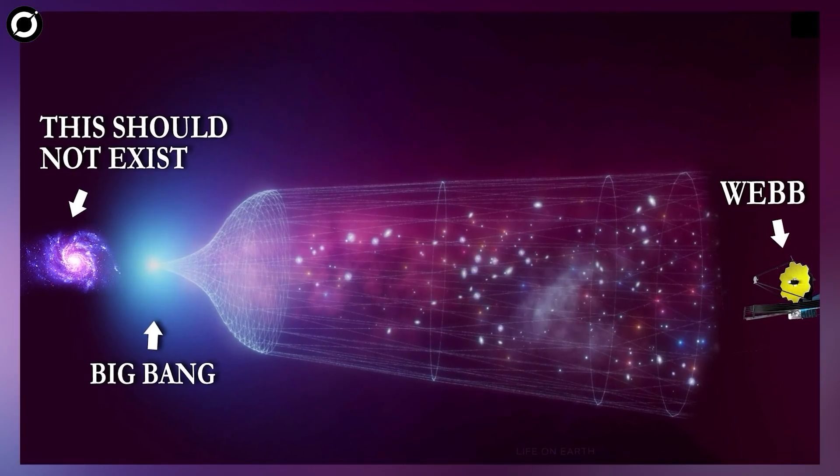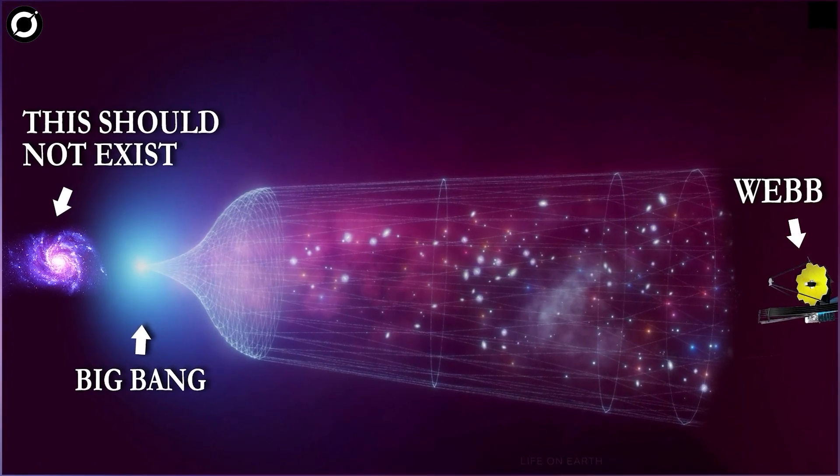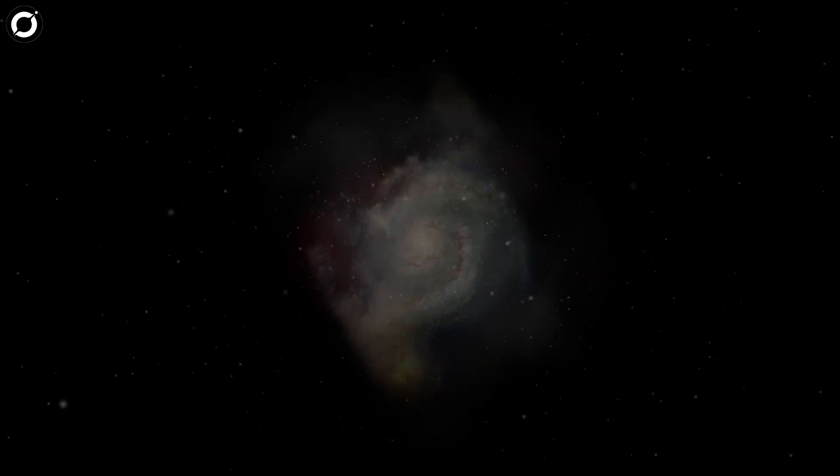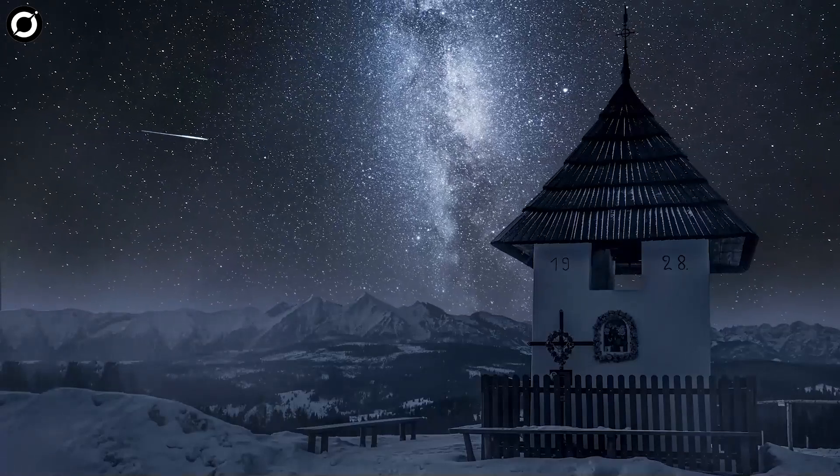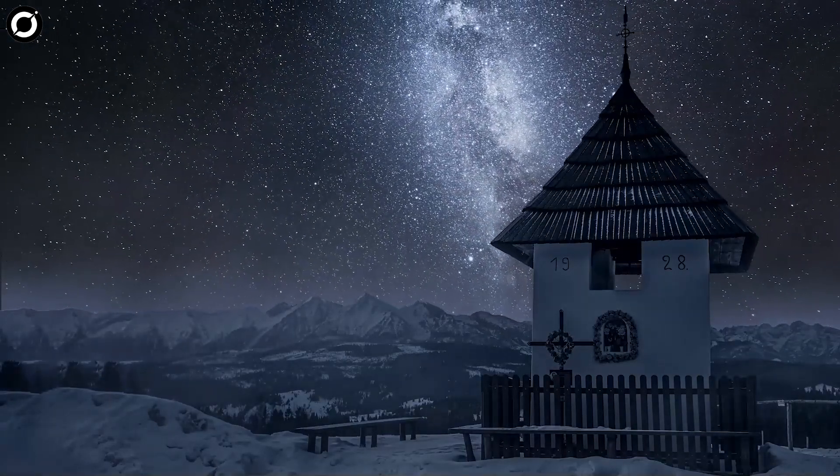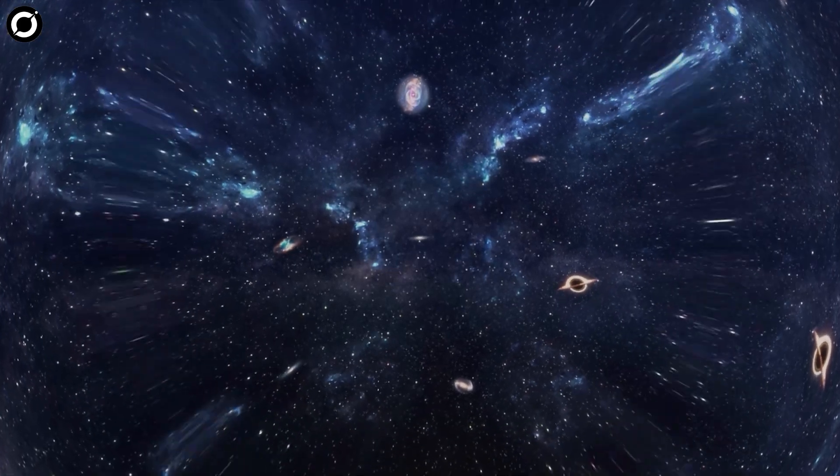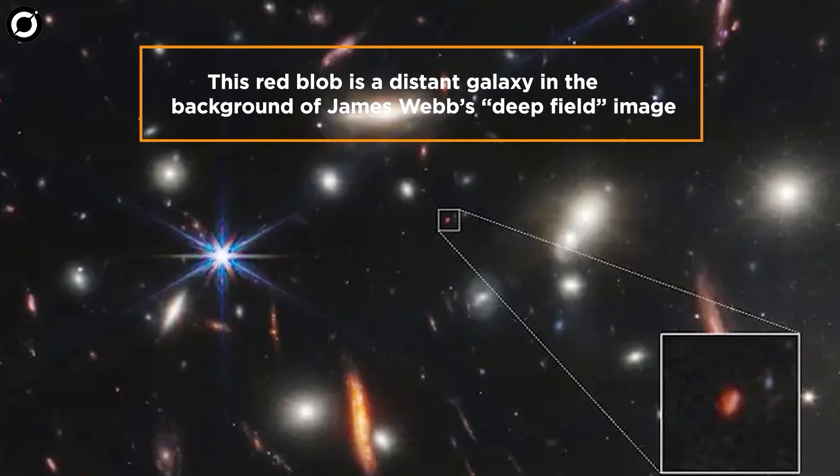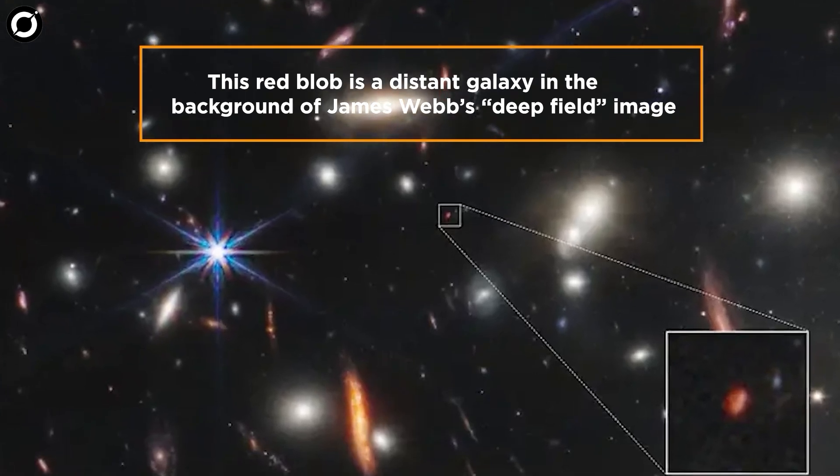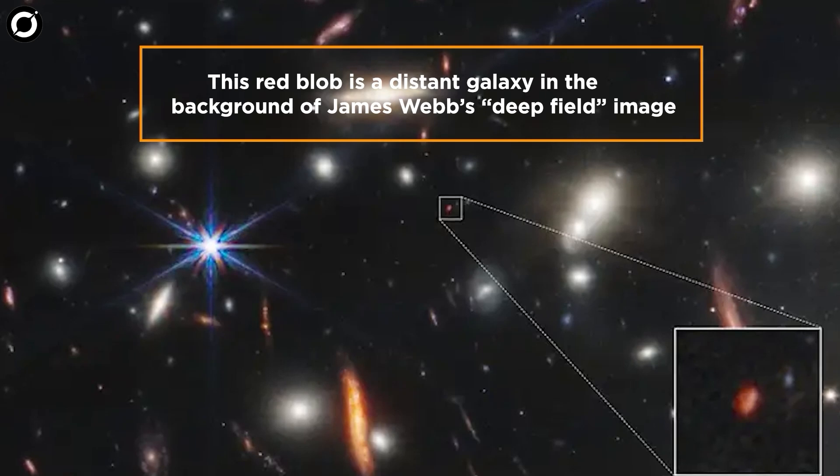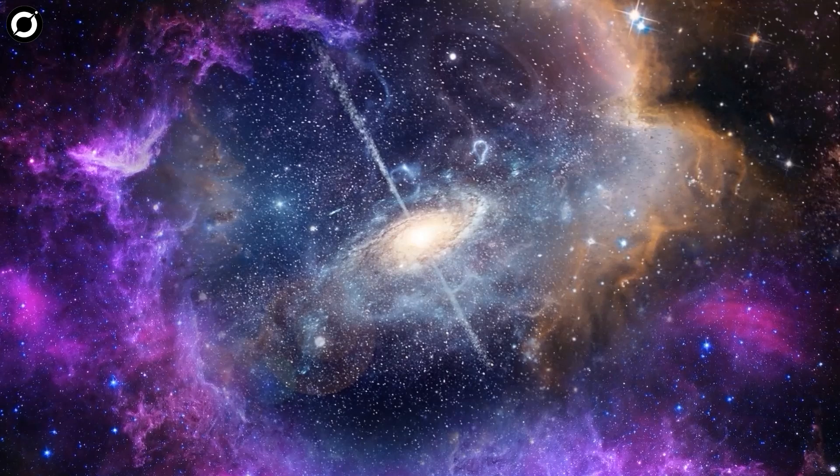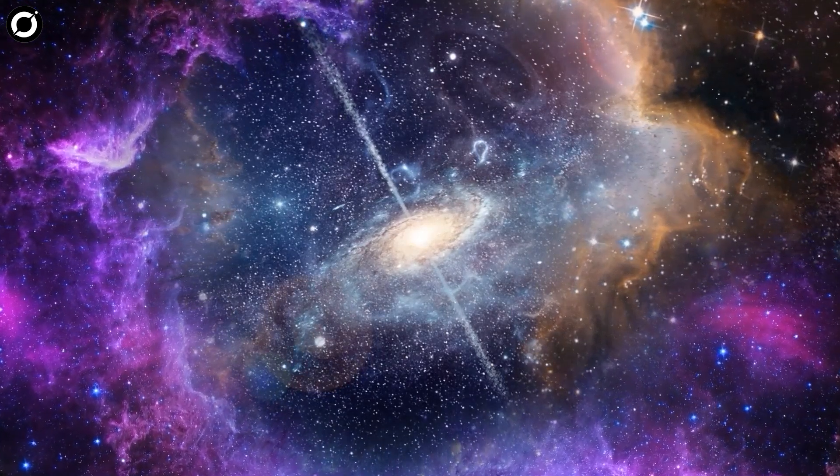Despite this and several arguments, let's just assume that the Big Bang did happen, and as such there must be no galaxies older than the Big Bang itself. This means that as Webb looks further in space and back in time, there would be fewer galaxies and eventually none. But a recent paper, which is yet to be published in Nature, demonstrates that galaxies as massive as the Milky Way are common even a few hundred million years after the hypothesized bang. The authors state that the new images of Webb show that there are at least 100,000 times as many galaxies as theorists predicted at redshift more than 10. There is no way that so many large galaxies can be generated in so little time. So again, no Big Bang.